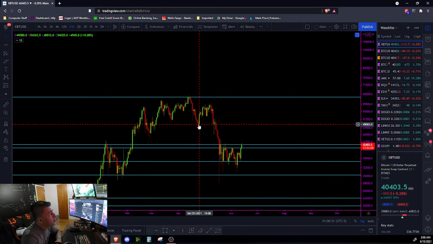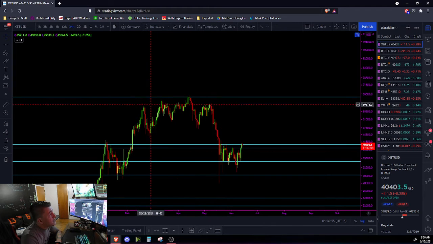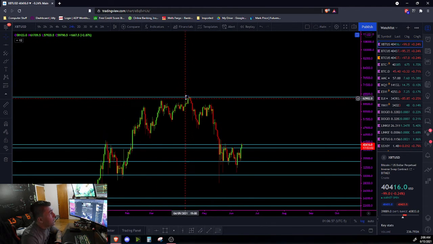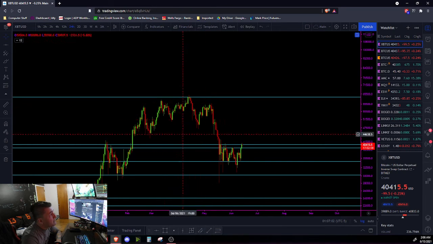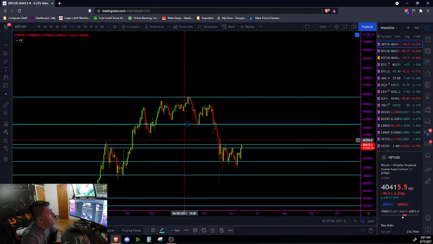Here we have a nice little low, right? Here's your blow-off top. Here's your all-time high within this Wyckoff distribution pattern for Bitcoin, and this was basically your first tell that we were ready to see some major decline here. A very, very easy trade to base off of that, in my opinion.